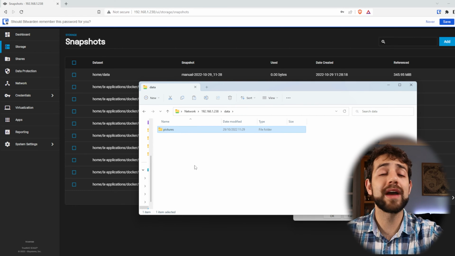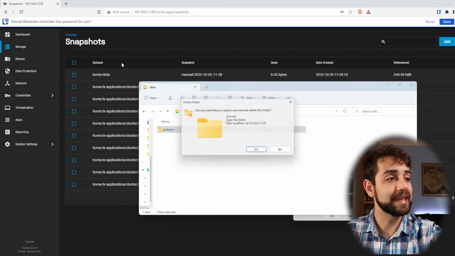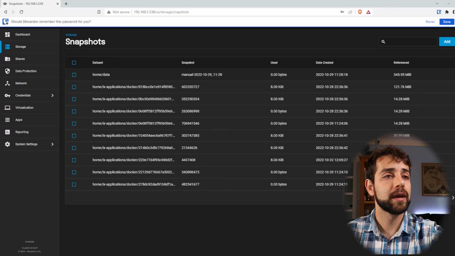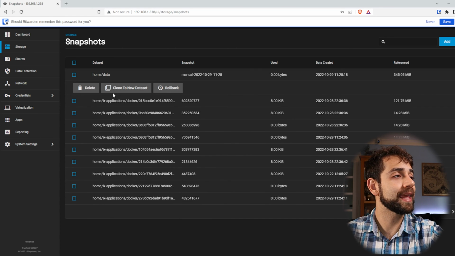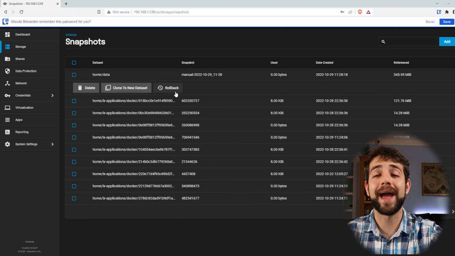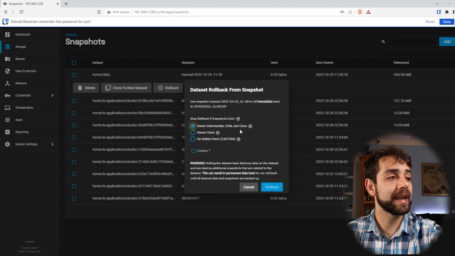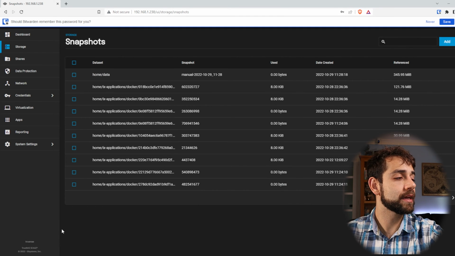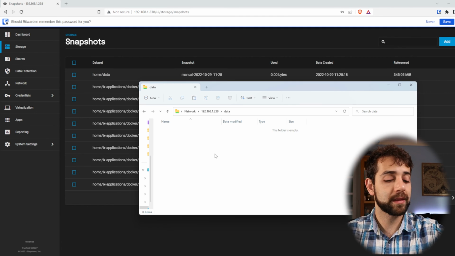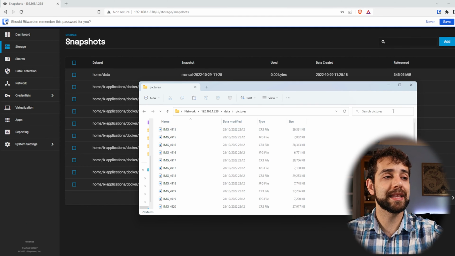Another interesting thing is that you have other options as well. Let's delete these pictures again, a second time. Come here to this arrow and I can choose delete, clone or rollback. In my system, I can roll back all the information. So I can click rollback, create child part, confirm and rollback. It means that if I come here in my data and refresh this page, I have my data here.